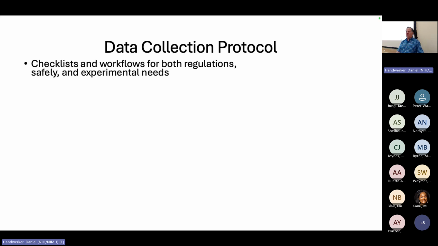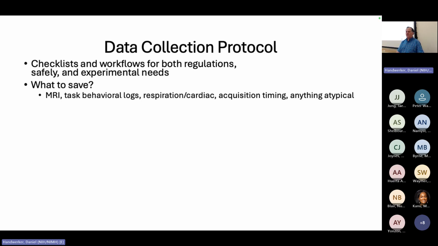The next step after piloting is the data collection protocol. So how do you actually plan your study? Checklists and workflows are your friends, both for regulation, safety, and experimental needs. If you don't have some sort of checklist, you're going to forget something, and hopefully it's not something that causes safety or ethical issues down the road. So written checklists are essential.